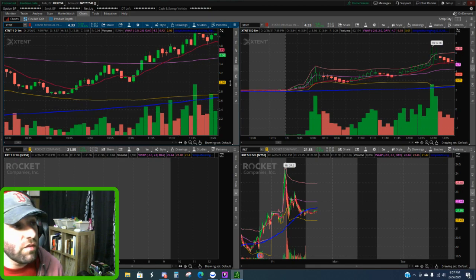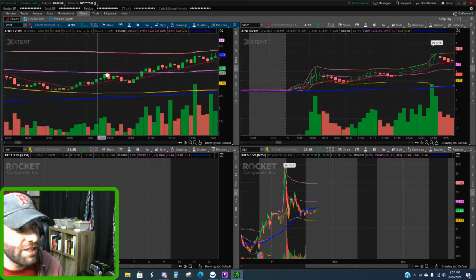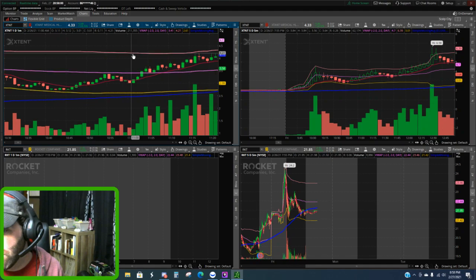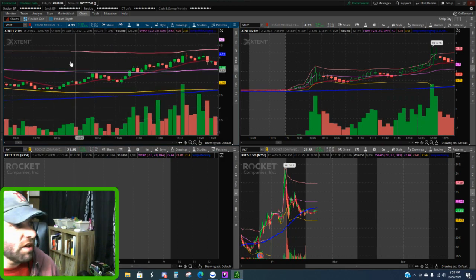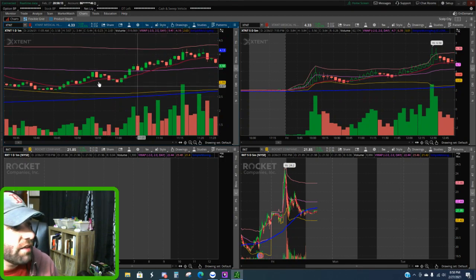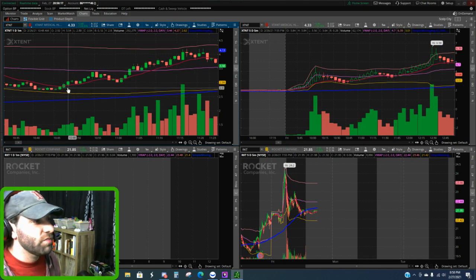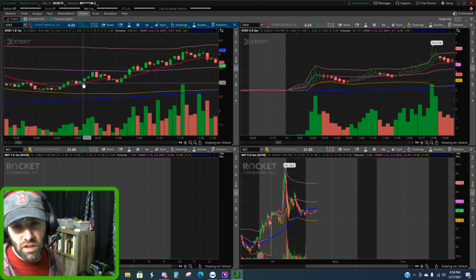Yellow is lower VWAP. Purple is VWAP. Pink is upper. Or orange, I'm not sure how you're seeing it, but yeah, pink, purple, yellow, or golden. This is the golden VWAP bounce. A lot of people will buy that, but I've seen that break down. I don't buy it. I definitely don't buy it if it's below the 12, which is my red line.